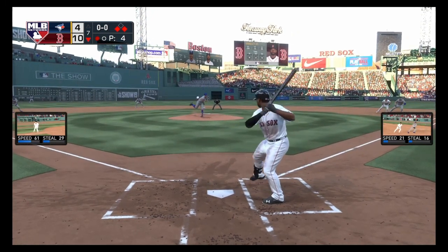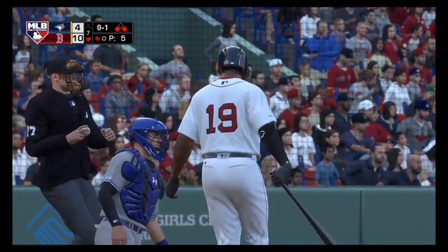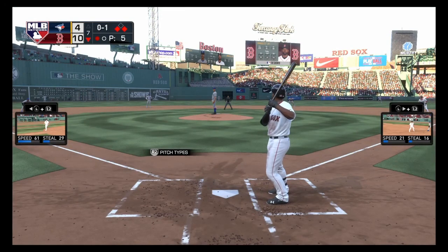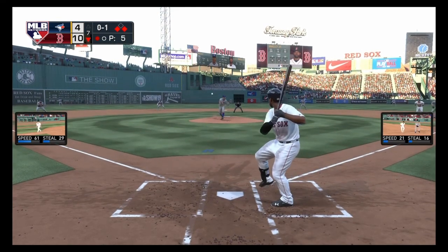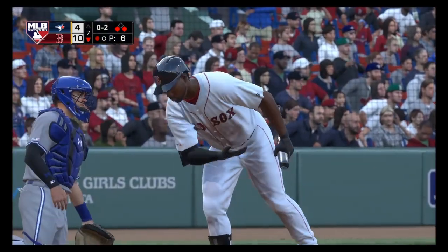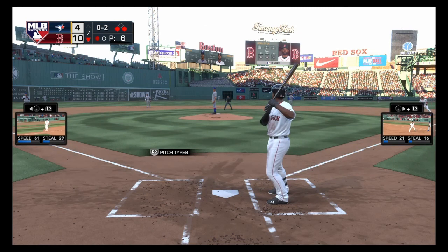Ready to deliver. Here's the first pitch. A swing and a shot hit down the corner. And that's going to wind up hooking just a bit foul, so a missed opportunity there. Hit in the air down the right field line. But this is going to wind up a foul ball. Runners are at 1st and 3rd, 1 away.